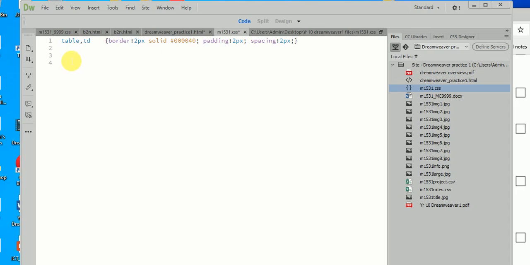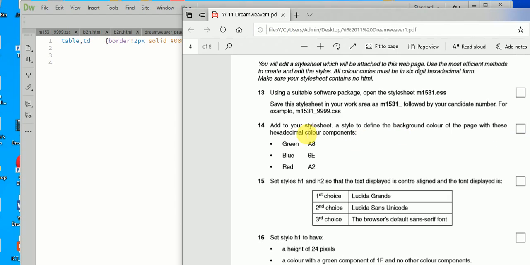So I tell the style sheet what I'm going to change. I name it, I put in what would be the HTML tag for it, and then I put a curly bracket. And then I type in what I want to do. The reason the style sheet portion is so difficult is because I have to know some basic HTML code. I have to remember what it is that I'm doing. So let's have a look at what we're doing.